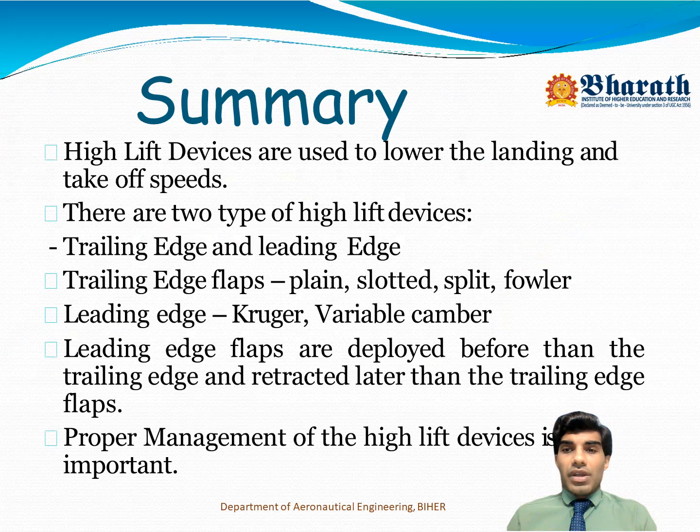Here you can see the summary of my presentation. High lift devices are used to lower the landing and takeoff speeds, and there are two types of high lift devices, trailing edge and leading edge. Trailing edge flaps are plain, slotted, Fowler. We have seen the comparison and graphs. The leading edge devices are Kruger and variable camber. The leading edge flaps are deployed before the trailing edge and retracted later than the trailing edge flaps. And the proper management of devices is very, very important.